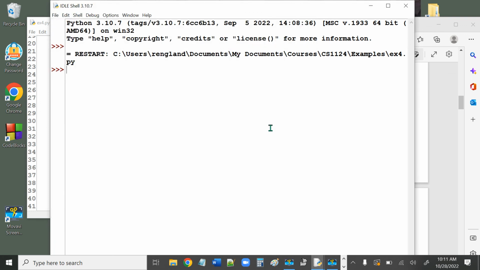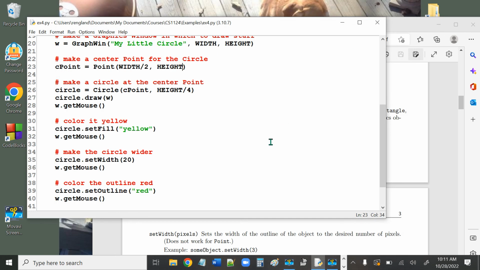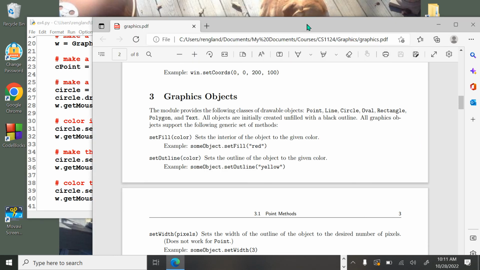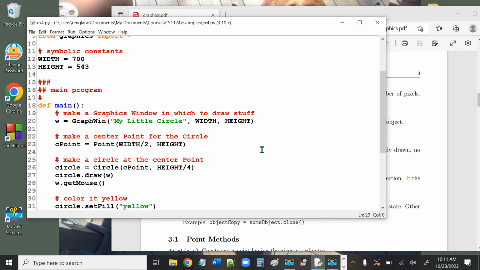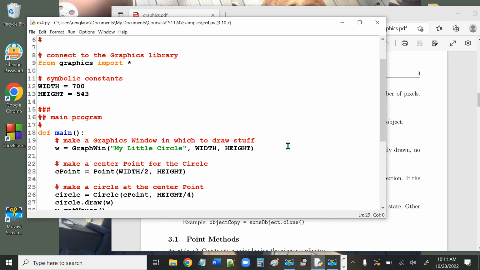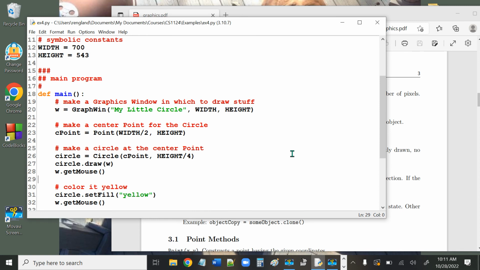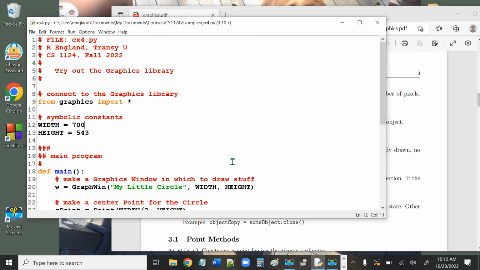Who has a question about any part of that? Or anything else you want me to try while we've got both the graphics reference here at our fingertips and this garbage little program that we just dump stuff in and try it and see if it works. Just for one, let's make it the grand finale. I'll make this 1200 wide. I'll see if that even fits on the screen. And 700 tall.